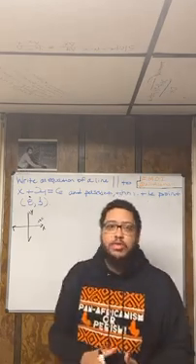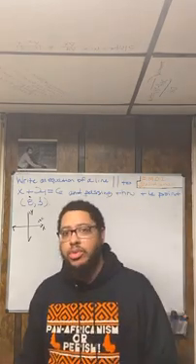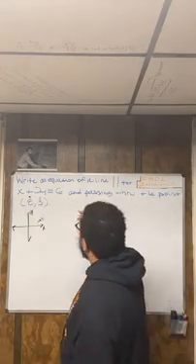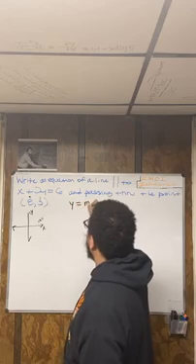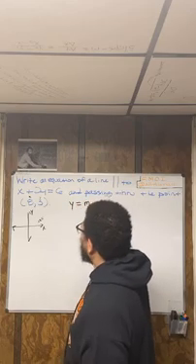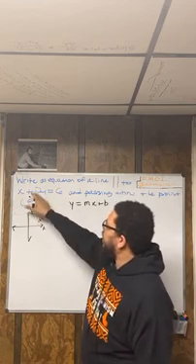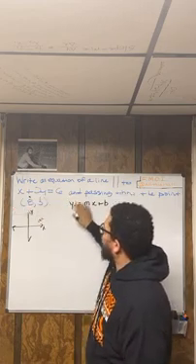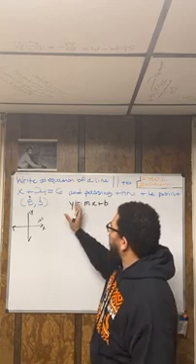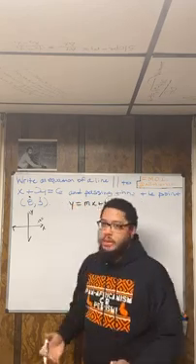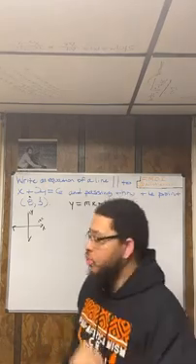Now, in order for me to find the slope, I could convert this into slope intercept form, which would be y equals mx plus b. Basically all I do is subtract x on both sides and then divide by 2 throughout the whole equation in order to solve for y. So I'd have y on the left and everything else on the right side, right? That's one option.